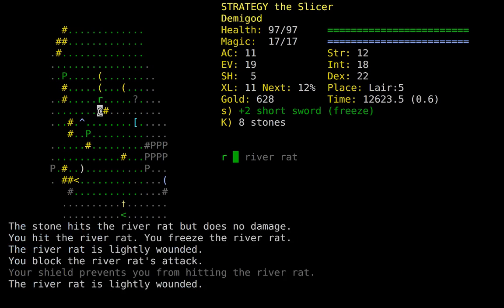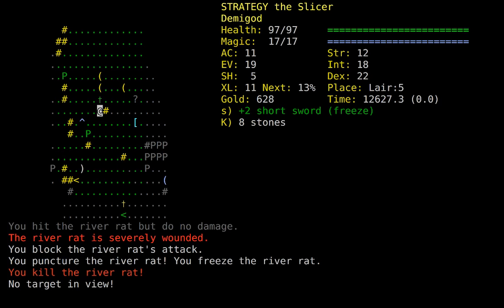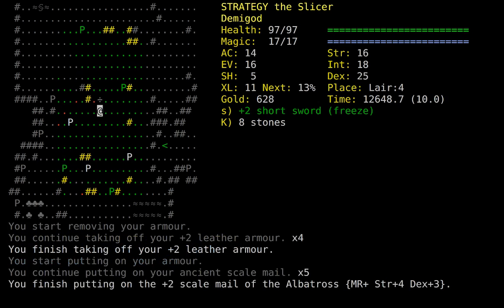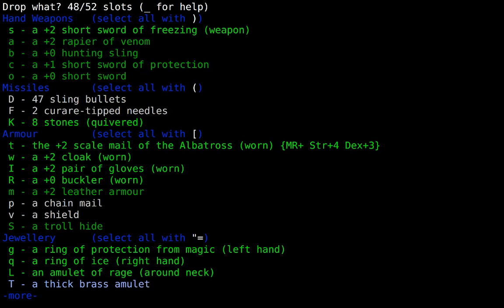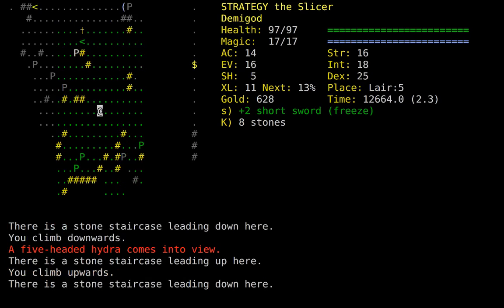And remember, we're on the lookout for stairs down. We found one. It's down there. All right, go upstairs first. Try on this scale mail. +2 scale mail of like being pretty dang good. Yeah. I'll take it. Drop that old leather and the troll hide and the chainmail. Okay. Go downstairs. Head over here. Snag the points. Come upstairs. Okay, great. Now we can stop pushing so hard.